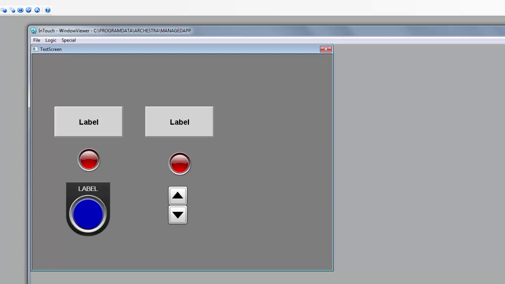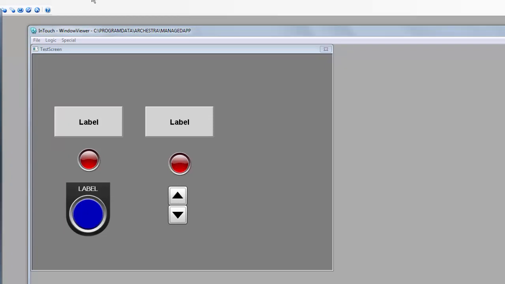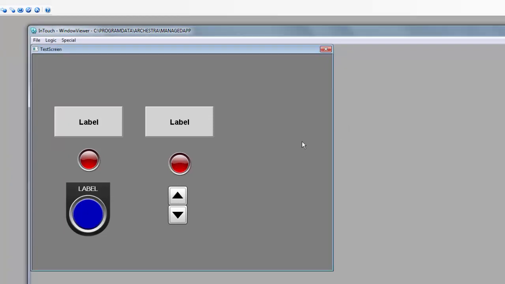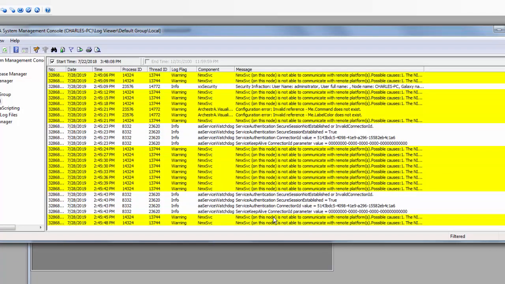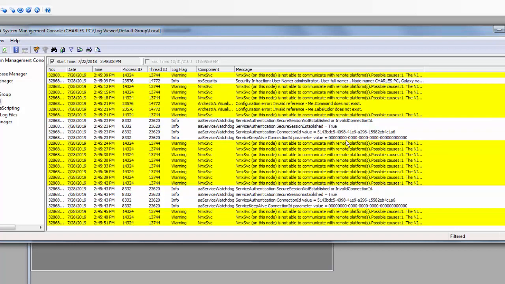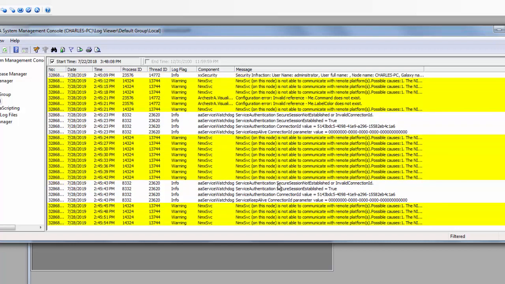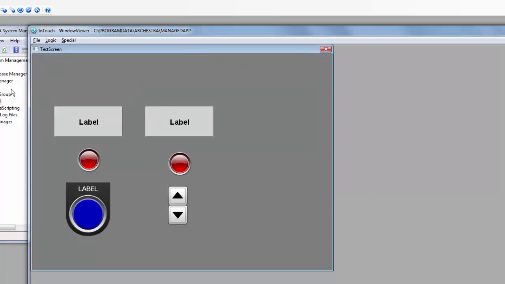Okay, let's see what the heck's going on here. I wonder if maybe the logger will tell me something. Not really saying anything to me.